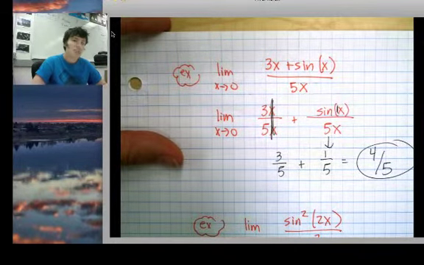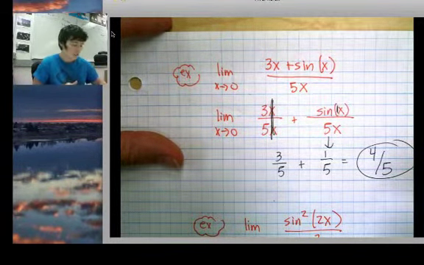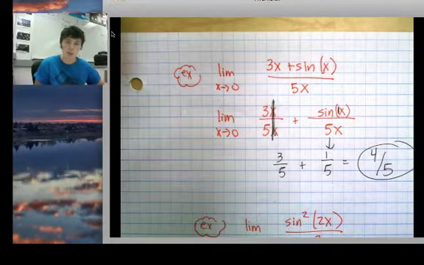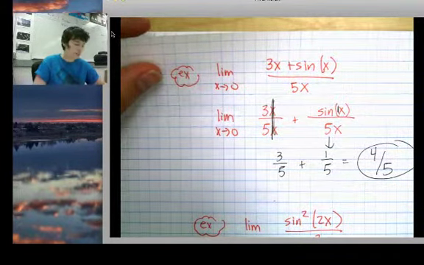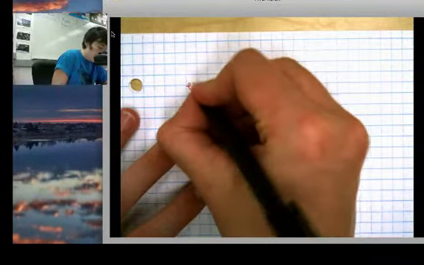Some of these kingpin ones are not as easy. I mean, this I did in, what, a couple of steps, 2 steps or something. There's some that take a lot more steps, so we'll have to look at some harder ones. Let's do an example of one that gets people a little more confused. So, example.